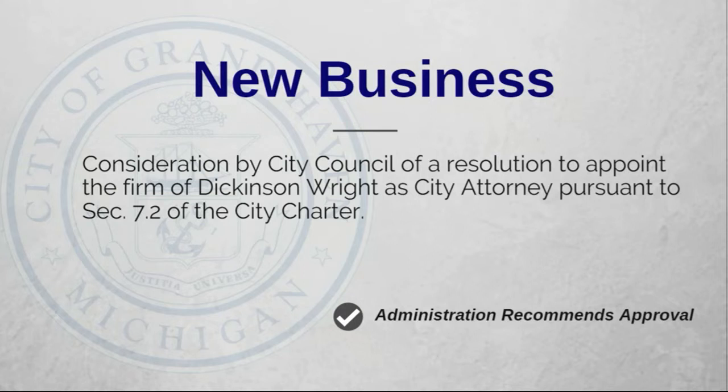So, Pat, we've used Dickinson Wright for some time. Yeah, Scott Smith was the city attorney for 22 years and had gone from Cleary Nance to Law Weathers to Clark Hill and then Dickinson Wright. Each time he moved, we would go with him, and Scott continued to be the city attorney, just working with a different firm. When Scott left this last summer, we just continued to use Dickinson Wright as our city attorney. And I thought it was a good idea to formalize that and name the law firm of Dickinson Wright as the city attorney, so that formally we wouldn't want anybody to question whether or not Dickinson Wright was properly appointed to serve as the city attorney.